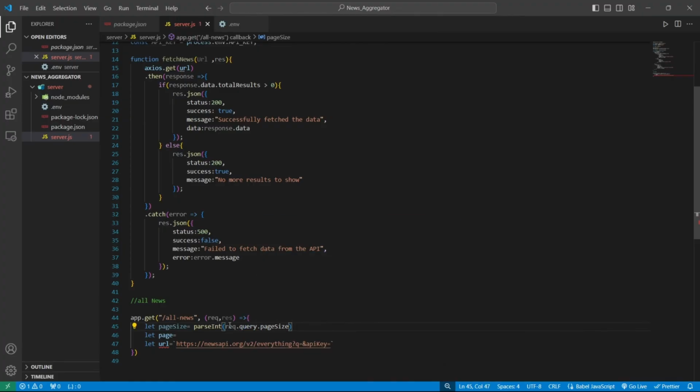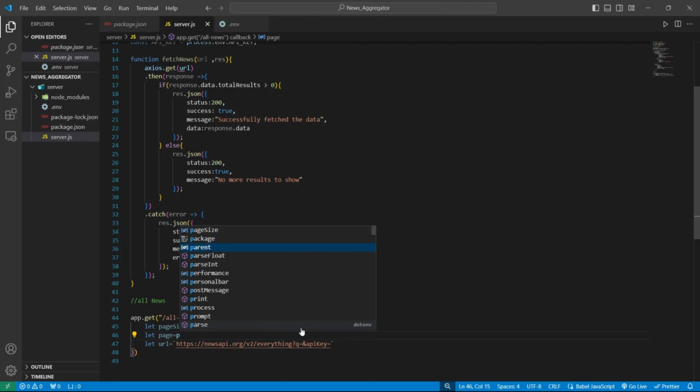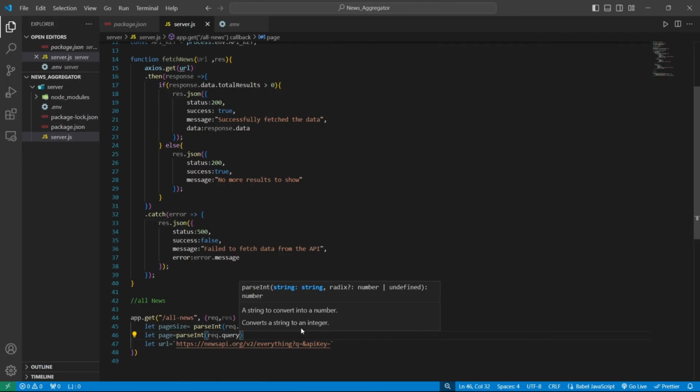It will set a default. If the page size is not available, we will use 40, meaning it will give 40 articles per page. And for the page, let's parse it into an integer also. Similarly, we will use the or operator. If it is not set, we will use page one.